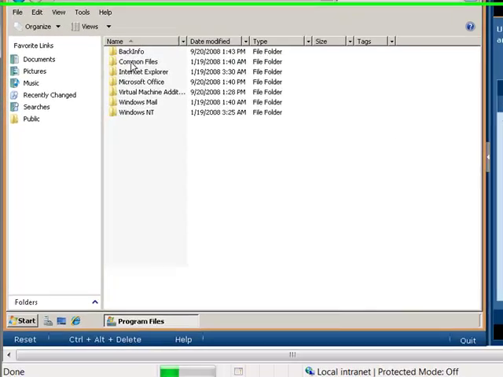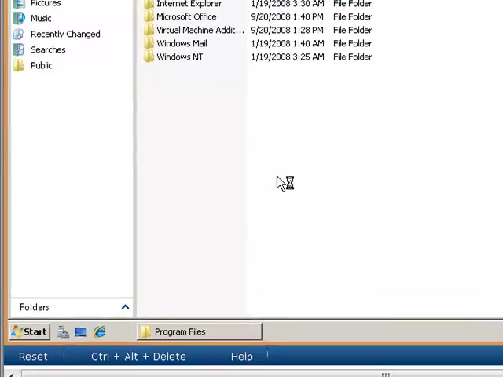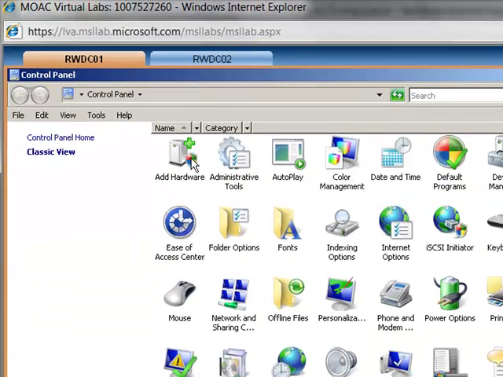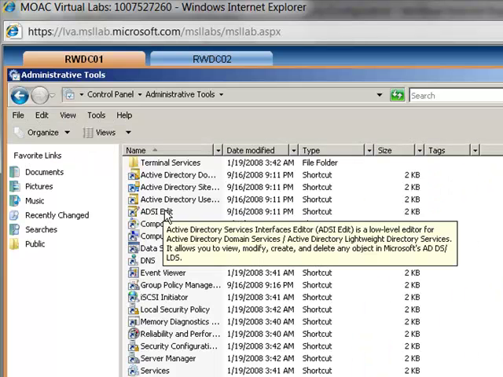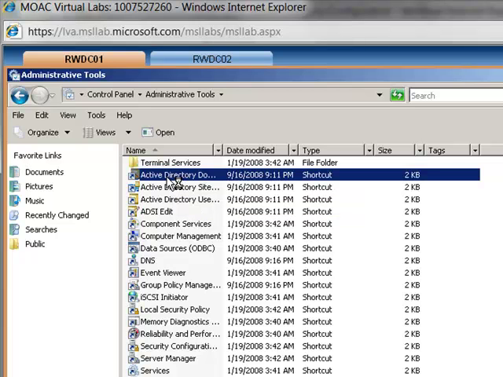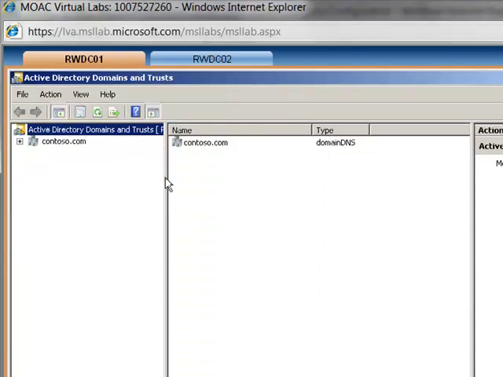So I can go into any file I want, and I can do things as I see fit. For example, I could jump into the administrative tools and I could start looking in the Active Directory Domains and Trusts. And now I see the components that are listed here, break it out further if I want.